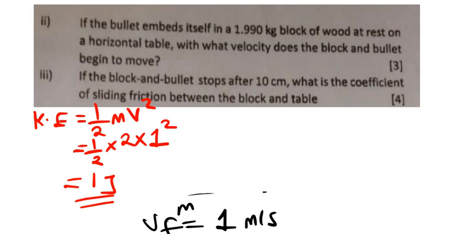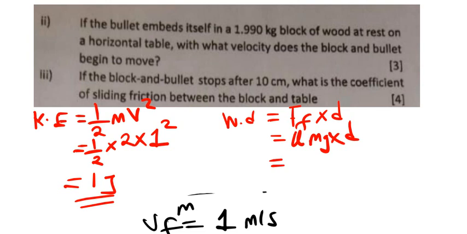What about the work that is going to be done by friction? Because it's on a table, so work done by the friction will be what? Friction force multiplied by the distance. Okay, since it's on a horizontal table like that, with the block on the table, there's no aspect of an angle. So in this case, what will be the friction force? Okay, you know that the friction force in this case is mu, the coefficient, multiplied by the normal force. The normal force is mass times the acceleration due to gravity. So I just replace it. So now we're trying to find the coefficient of kinetic friction.